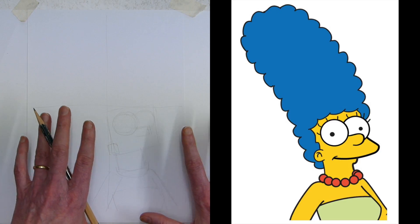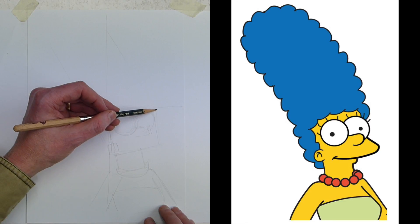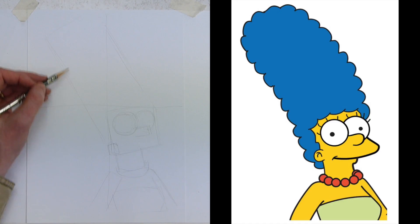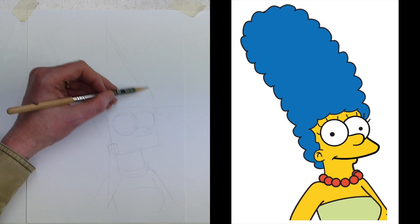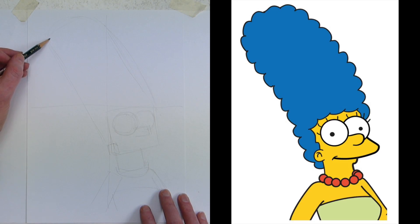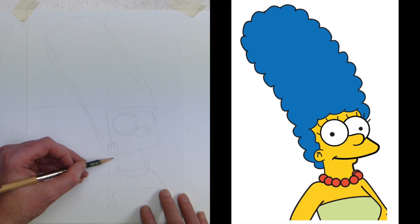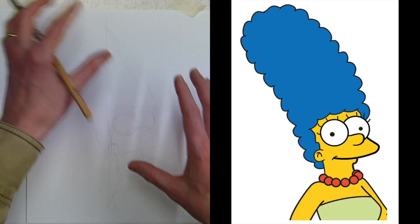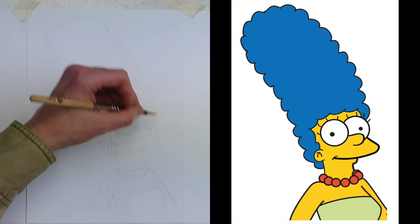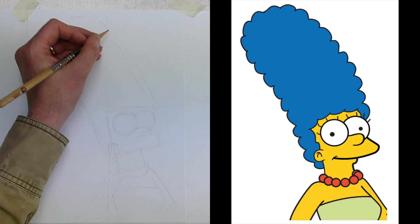We've got most of Marge's face, head, and shoulders drawn in the bottom right-hand corner. Now if we draw a huge rectangle here, that's Marge's shock of huge hair. You can see the little patterns — just turn it into a curve, the swirl pattern, the cloud pattern of hair all the way around. As you can imagine, when Matt Groening did the cartoon he just drew them like clouds, like a big thought balloon.